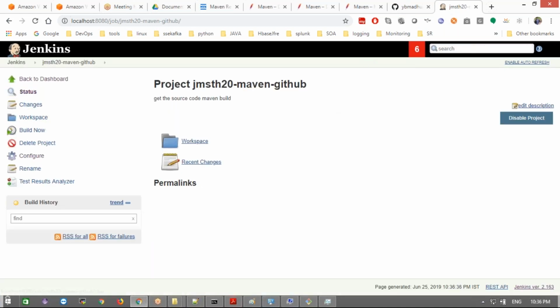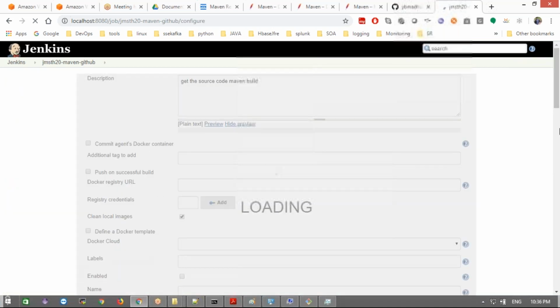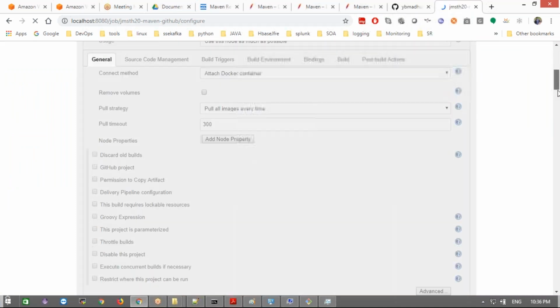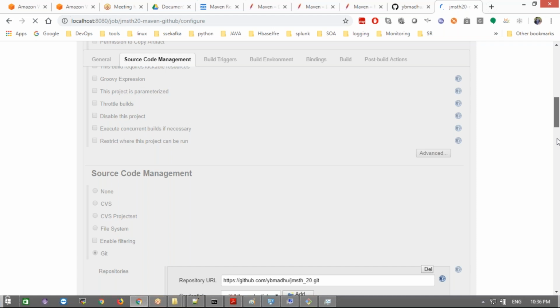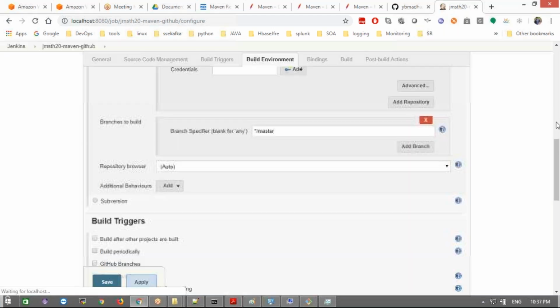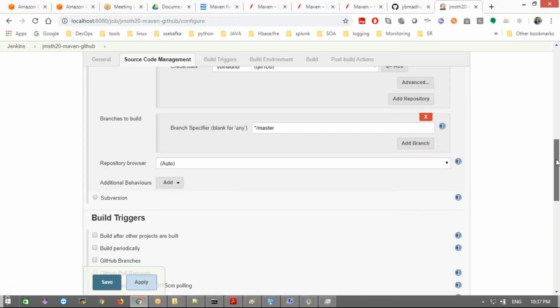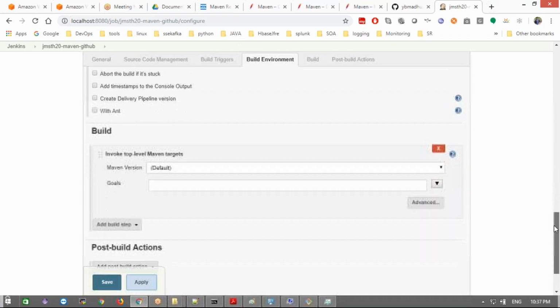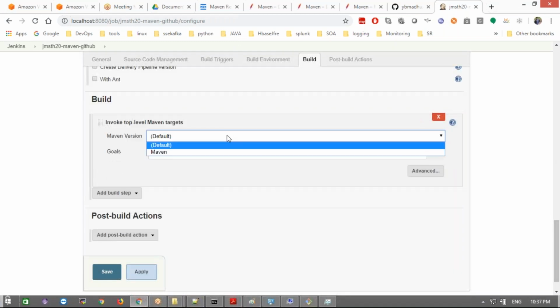If I have already configured my job, I just want to configure it. Which option do I need to select in the build section? Which option, guys? Invoke top level Maven targets. Now here, if you configure Maven, it will come in the drop down box.